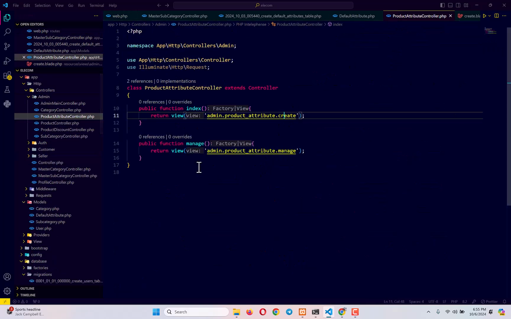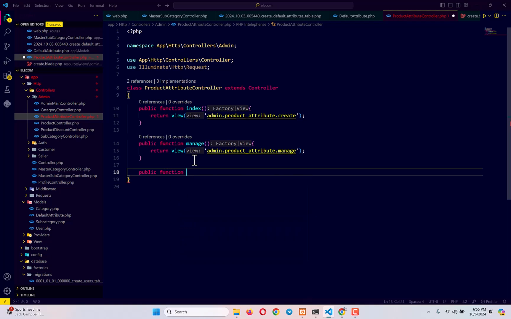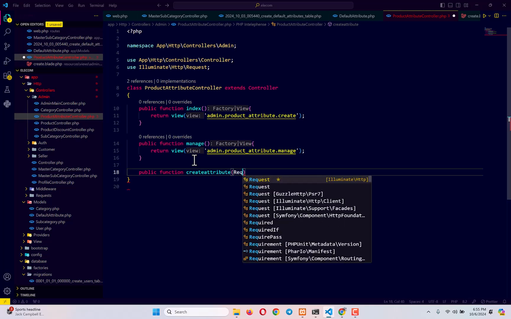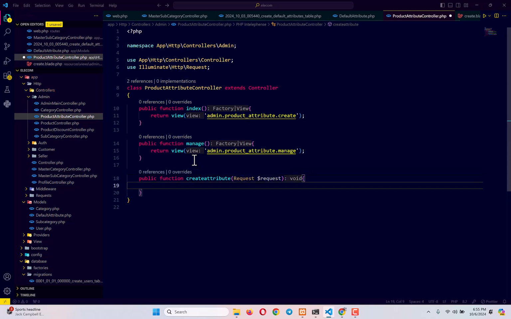So I just go back there and type here public function product create attribute function, and it's going to receive the $request. Now inside of this function, the code is going to be similar to what we wrote in the category and subcategory create.